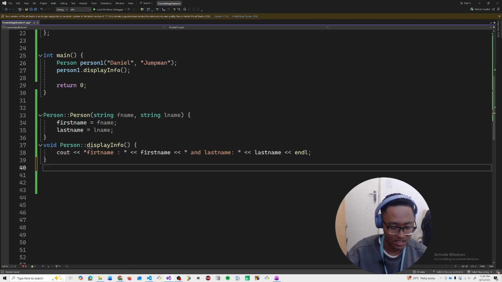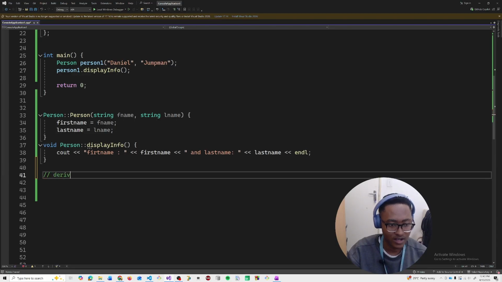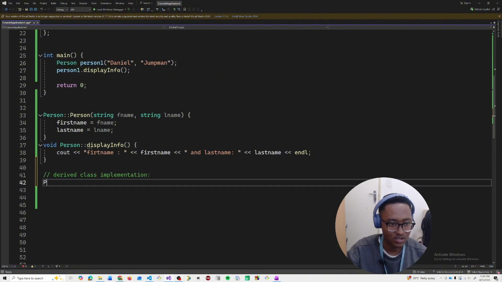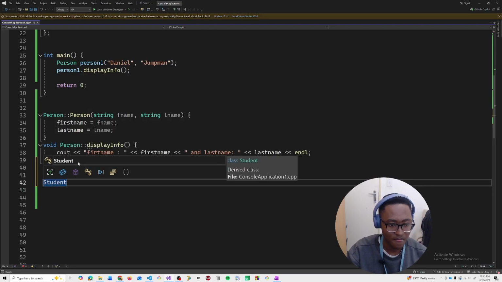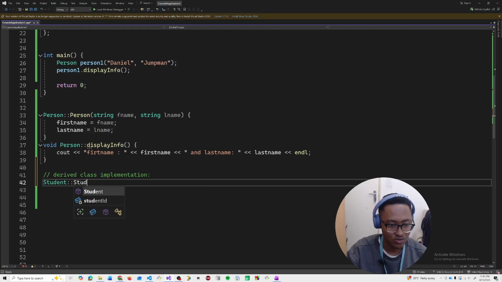And how we implement this, the derived class implementation. We'll say Student colon colon Student, and it'll take in string fname, similarly string lname, and then it'll take in an integer, which is lStudentID, and then we'll have colon Person, where it takes in fname.